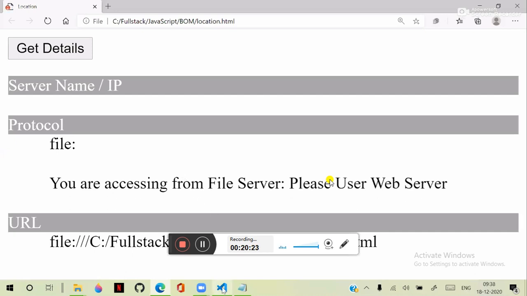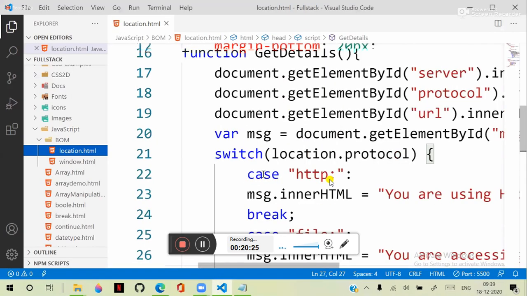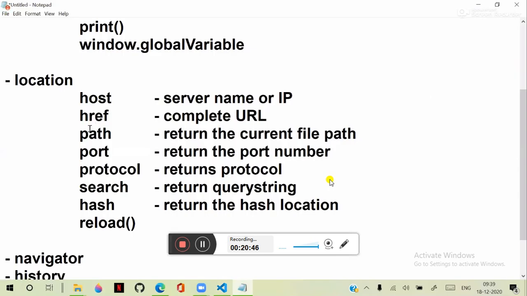To access the client location details, to understand the location details, based on that, you can trigger different messages and display those messages. Then you need this location object. By using the location object, you can manage that. So location has server, host, your location has port, location has protocol, location has path.